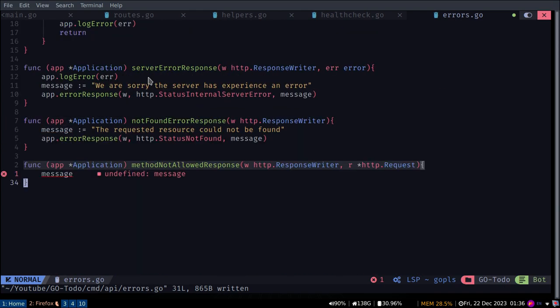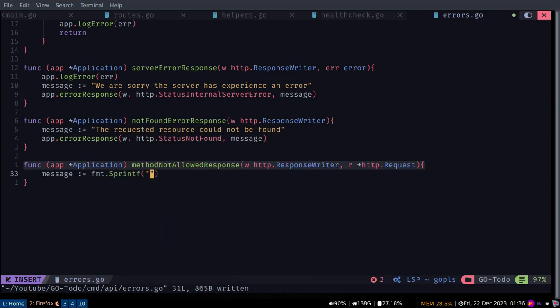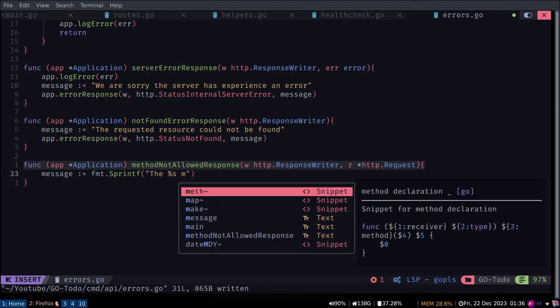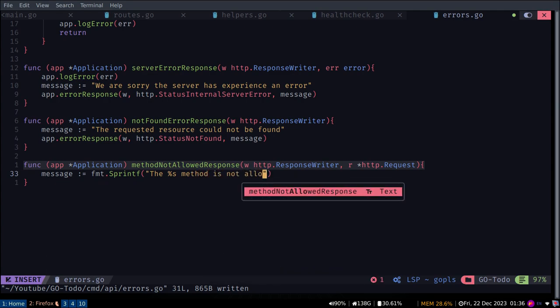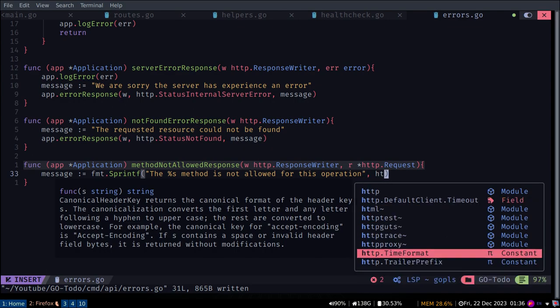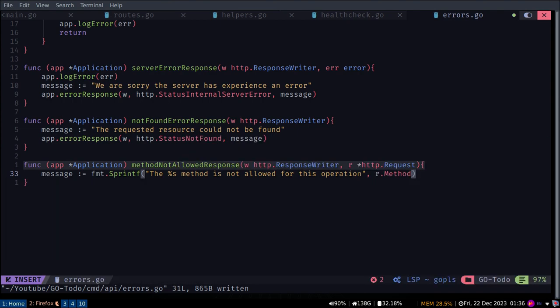Let me delete it and come here and then use fmt.Sprintf, and we say the parse string here, the method is not allowed for this operation, and come here and pass r.Method. So the method is not allowed for this operation.